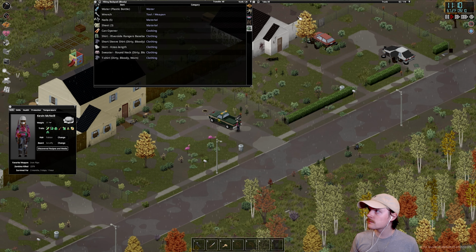Gotta be a little more careful in this neighborhood. We can drop these 2 planks off, and then we'll take out that zombie behind us, just in case. Don't need them sneaking up on us. Probably do a quick scouting on the back side of this house. Make sure we don't get snuck up on. Okay.